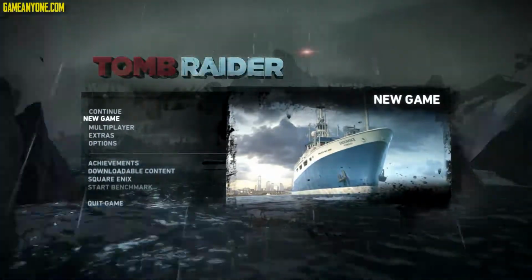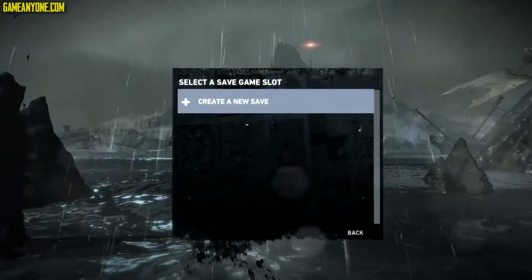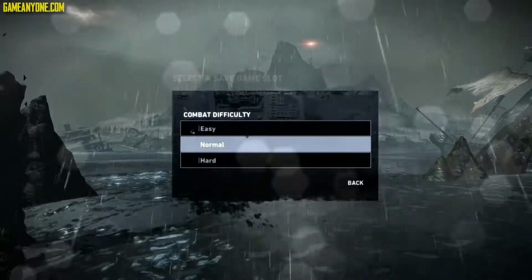We're going to play the game, so here we go. Create a new save file. Let's get started.